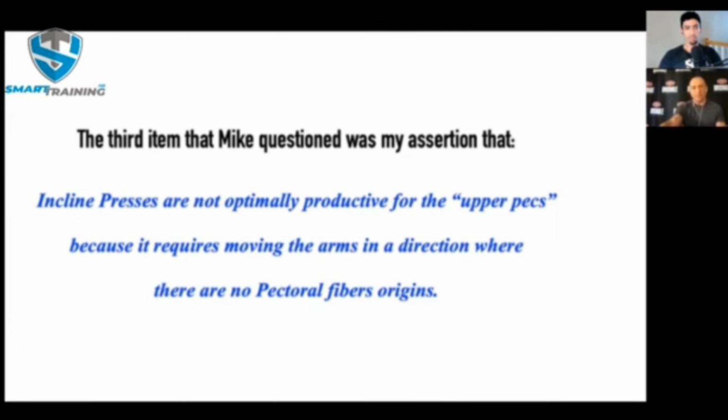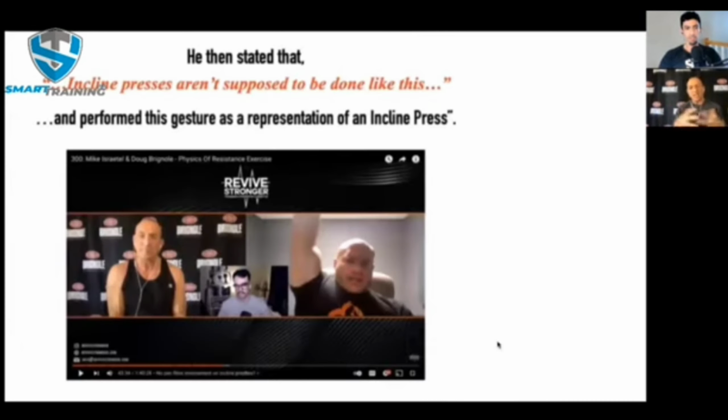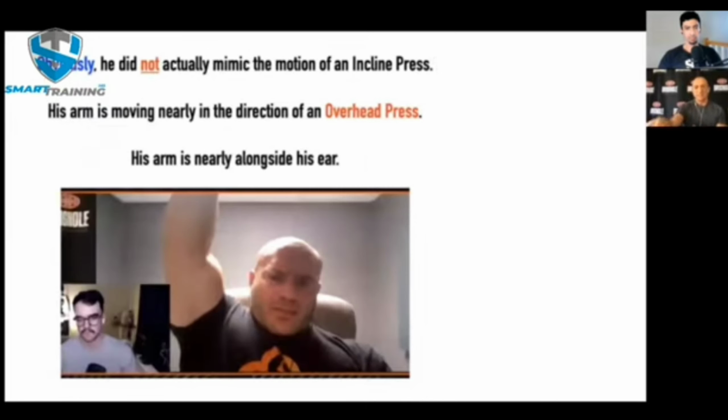weight training. So then he says, incline presses aren't supposed to be done like this, and performs the gesture you see here. Now you have eyes, you can see what he's doing there. Does that look like he's doing an incline press? Obviously, he did not mimic the motion of an incline press, and yet he was pretending to. His arms are moving almost in the direction of an overhead press. His arm is almost alongside his ear.